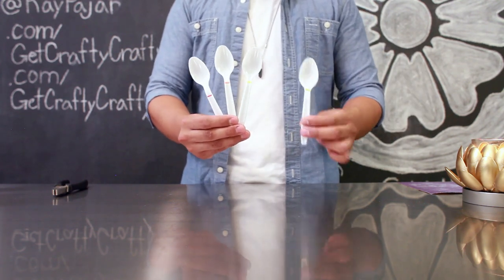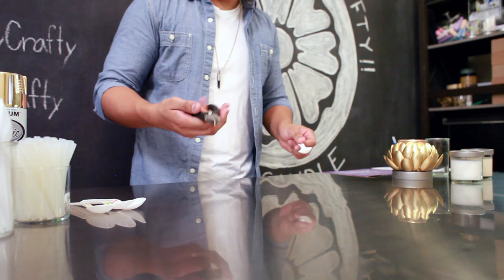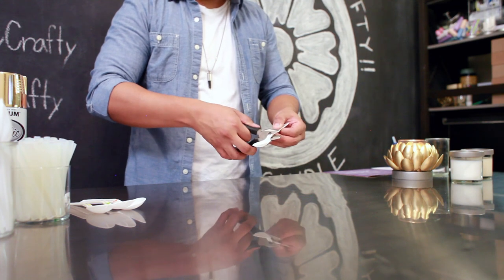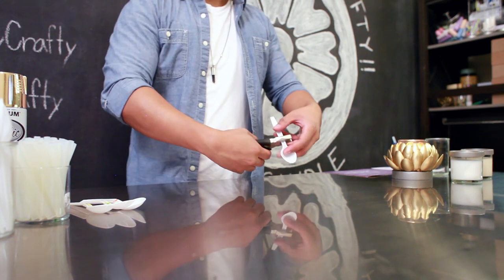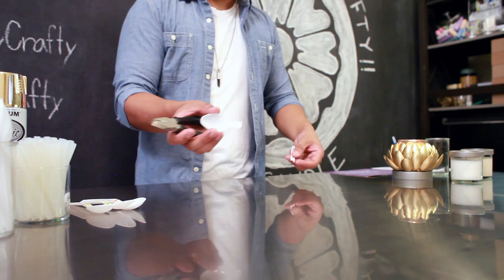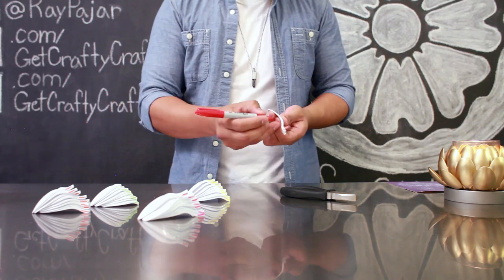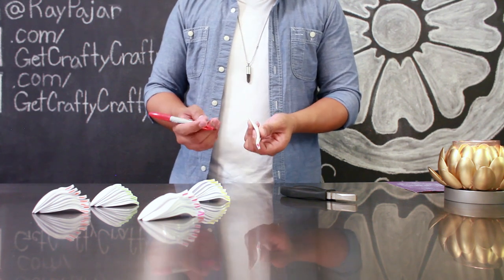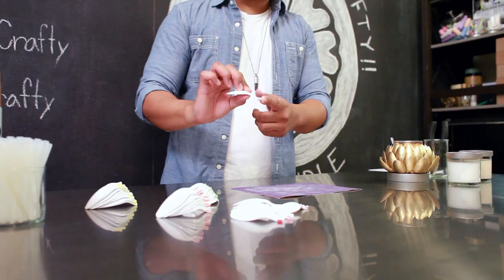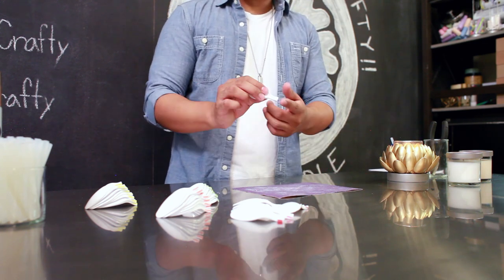You're gonna create eight of each piece. After you've measured out all of your pieces, you're going to trim the handle. Carefully take your pliers and, using the sharper end, carefully snap the spoon right off. Be careful when doing this and avoid pointing anything towards your face so that you can have a nice clean cut. While trimming your spoons, keep organized — use your markers to mark each side so you know which spoon is going to be used for which level. After you've trimmed and marked all the edges, use your sandpaper to smooth out the edges so that they're not pointy or sharp.